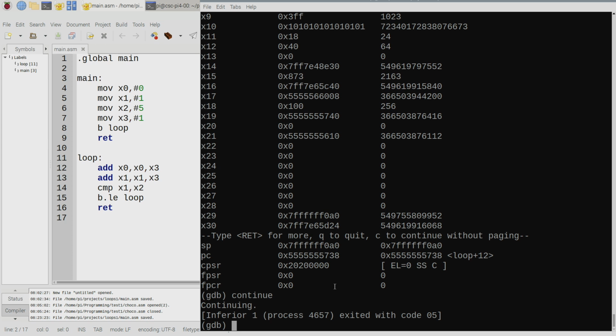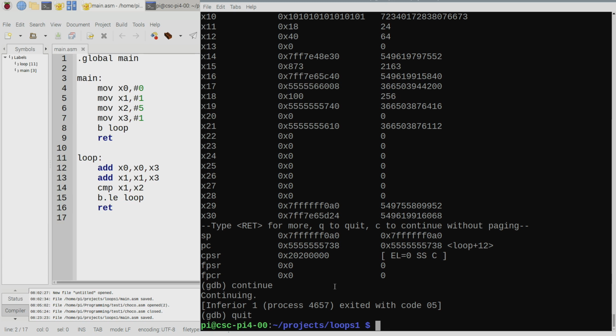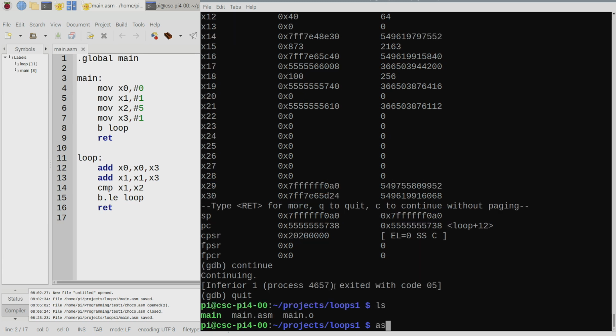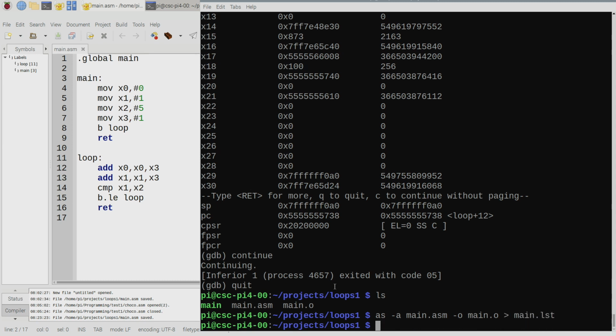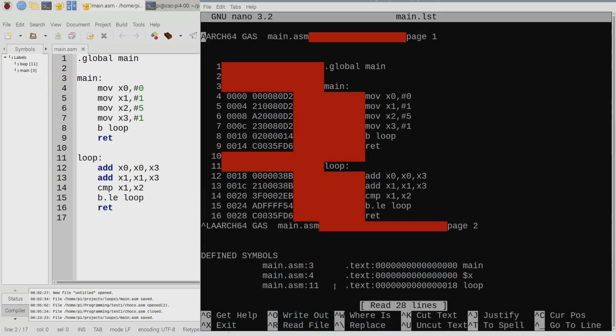What's the point of doing this again? The listing file. Okay, good. So let me actually quit the GNU debugger. The purpose of doing a listing file is so that you can see this.